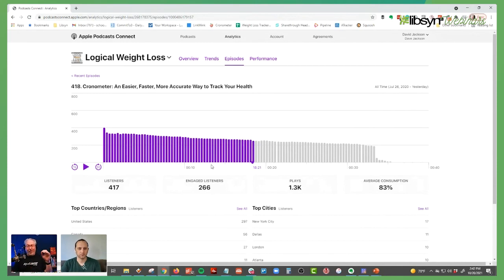This one is actually fairly steady, but I've seen some episodes where you'll have a sizable dip, and that's where you want to go back, figure out where it is, and click play and find out, what did I say here that caused people to just dive away? You'll notice here is the ending. The minute you say, hey, thanks so much for tuning in, they're gone. They are out. And there are apps now that you can program to skip the last 2 minutes, because that's where people just start pitching away. So this, for me, is a really handy thing that you can see in Apple Podcast Connect.